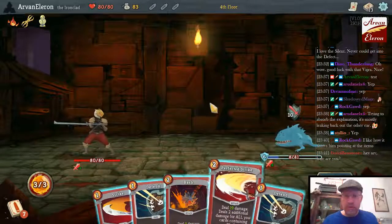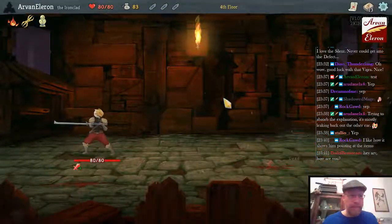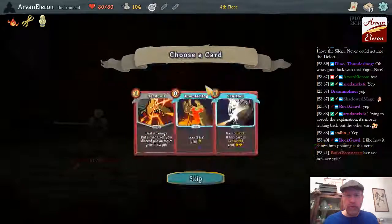And I got my Perfected Strike back, and as you can see, he has 6 block and 8 hit points, and this does 19 damage, so wham, dead. Get the 6 points back. I get a Smoke Bomb, which lets me escape from a non-boss combat. That's useful, and add a card to my deck.